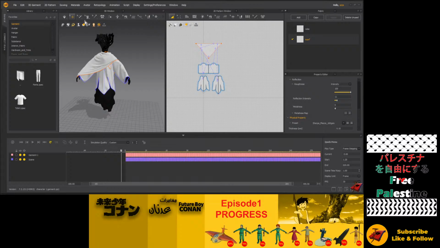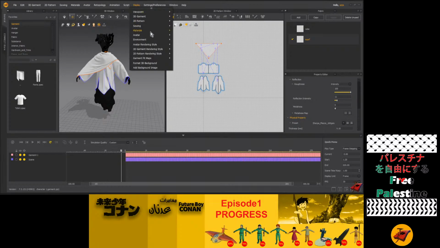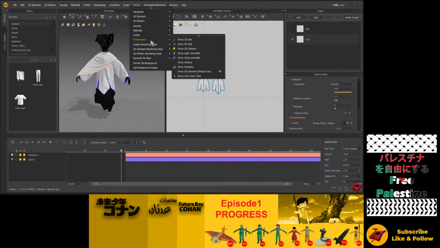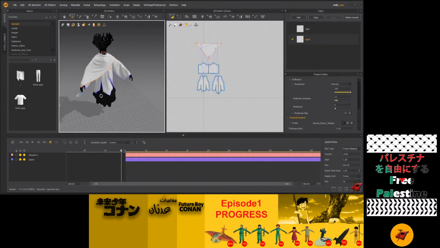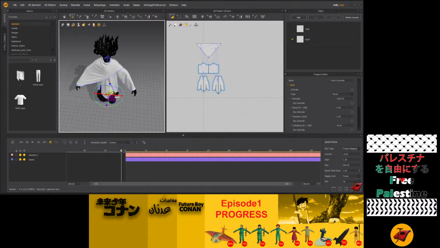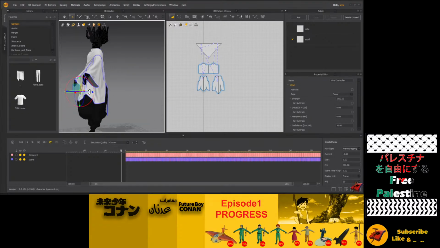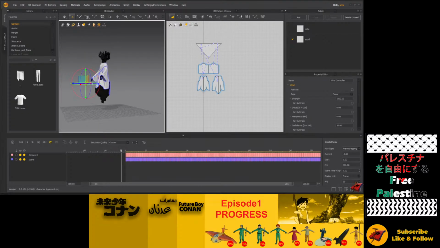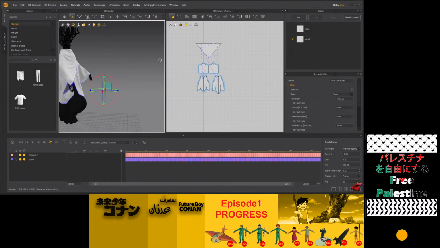For that, we have to go to display, then environment, then show wind controller. Let's move the wind controller a little bit to the front of this character. So the wind controller is in place.